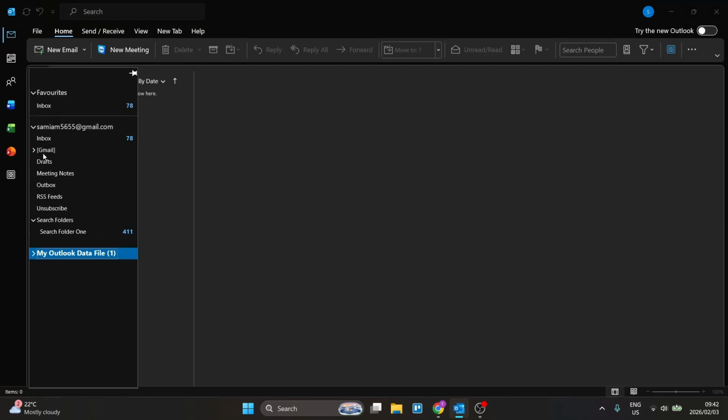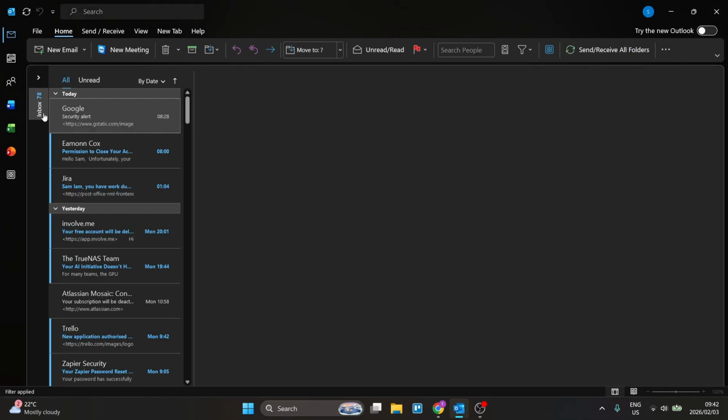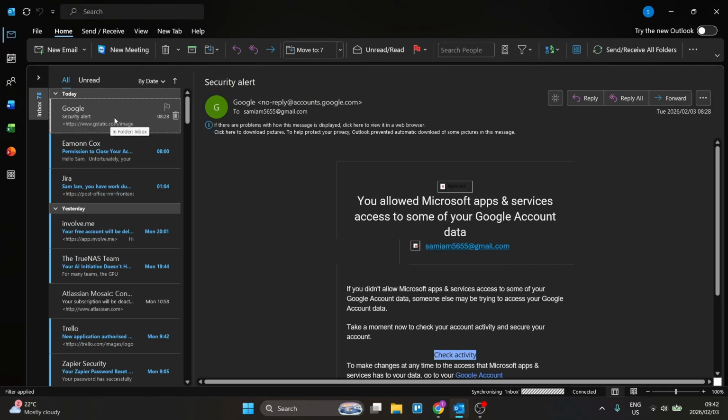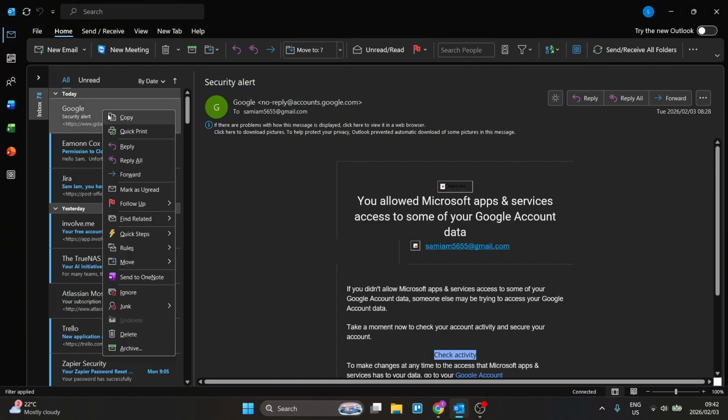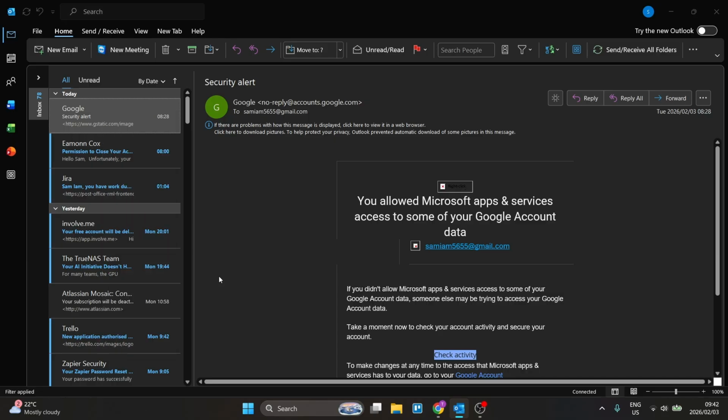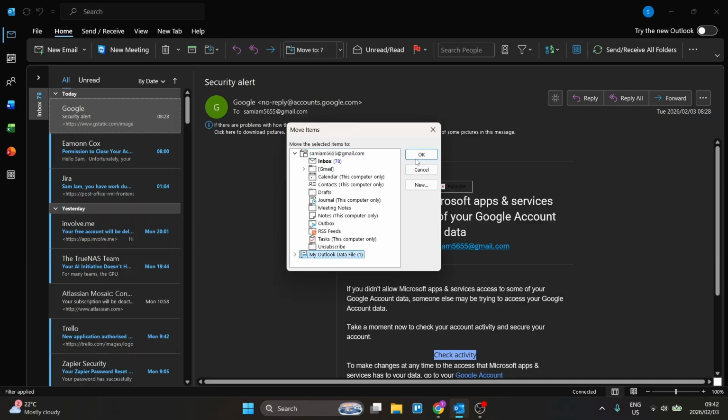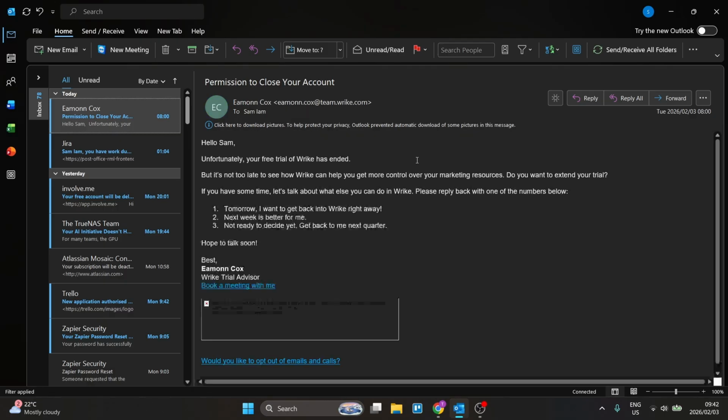Now you can do this if you're going into your inbox. You can do this for a single email. So right click on the email, go ahead and say copy, or down over here say move, and you'll see the folder, because we've recently used it, is up here. But if you can't see it here, just click on other folders. You'll find it here. Go ahead and say OK.